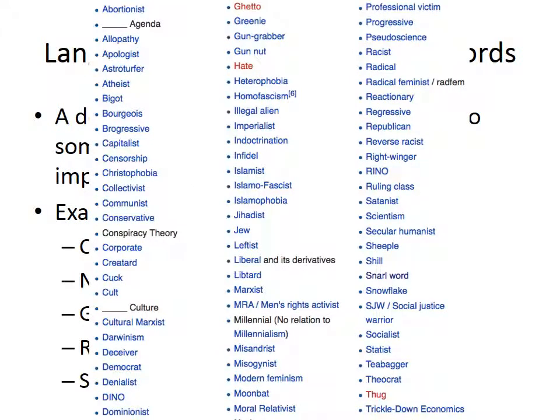Here are a bunch of other wonderful examples you can find online. I literally went to Wikipedia and looked up snarl words. And you'll find a lot of them that you're familiar with and some of them you may not be. Atheist, progressive, Islamophobia, leftist, libtard is kind of a popular one, teabagger, moonbat. I've looked that up like 3 times and I never remember what it is. We've got RINO and DINO. RINO is probably more often used. It's known as Republican in name only. DINO, of course, is the opposite, Democrat in name only.